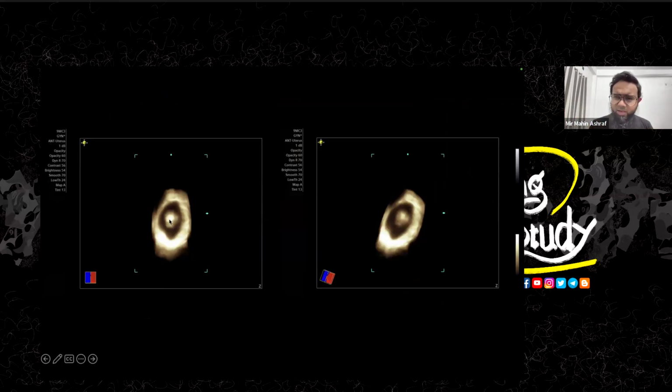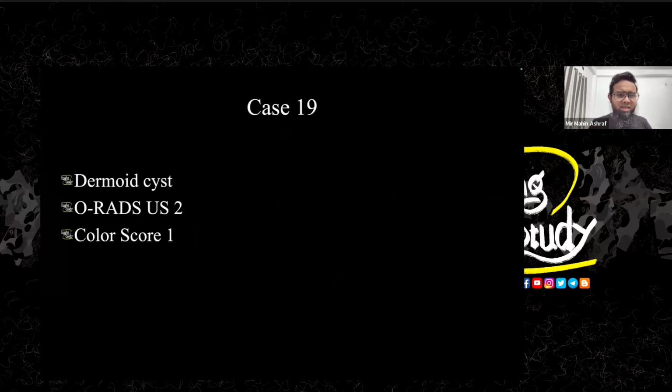If I tell you that this should be a calcified structure, what it can be? So definitely this is a molar tooth. So molar tooth will be seen like this on 3D ultrasound inside a dermoid. So isn't it beautiful? So this was a case of dermoid cyst with an URATS score of 2 and obviously color score of 1.